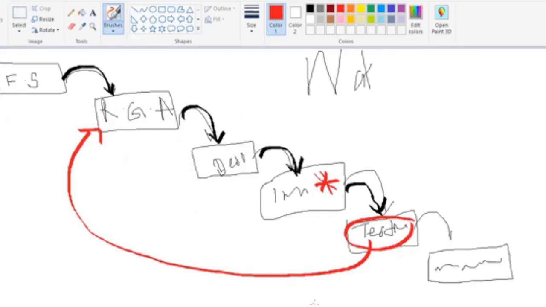So if there are any issues that we find in the testing phase, we have to go to the requirement gathering and analysis, correct it there, and then go through all the phases again. So that is the classical waterfall model.